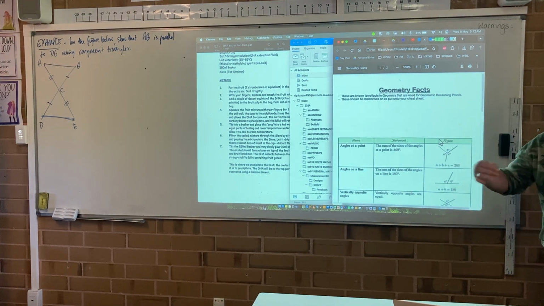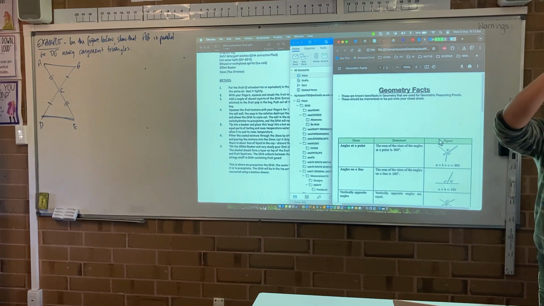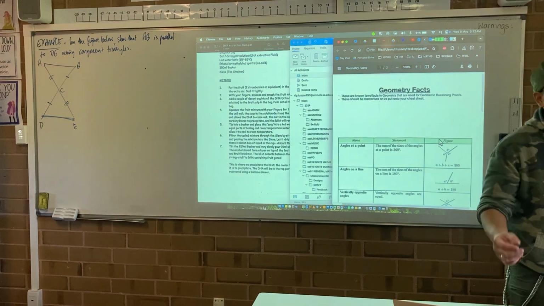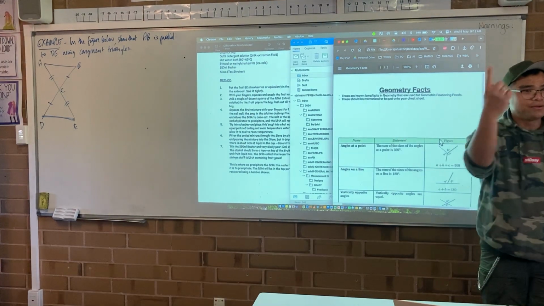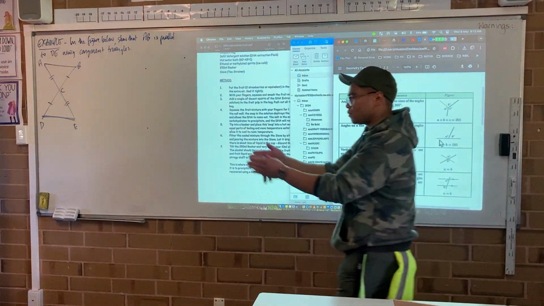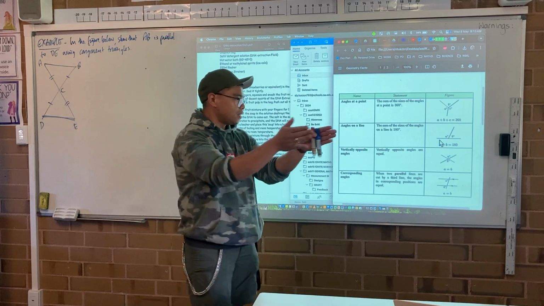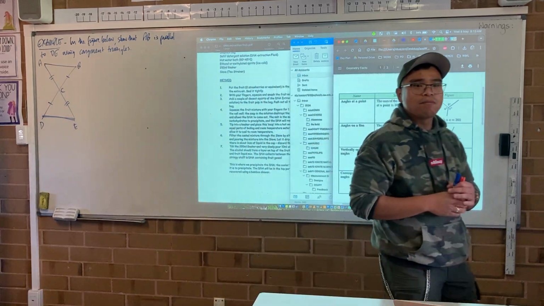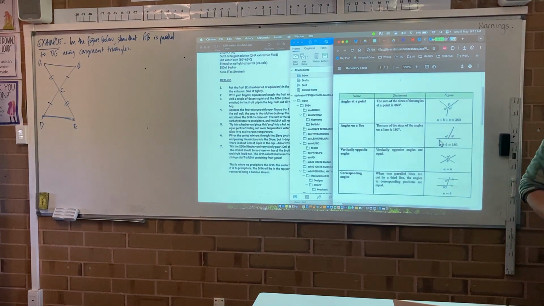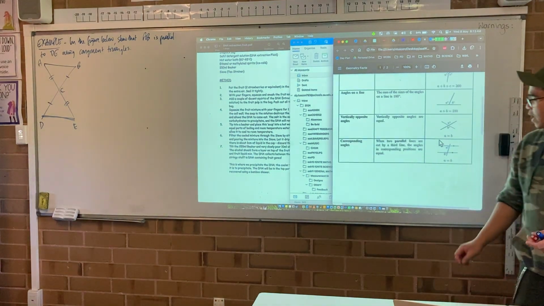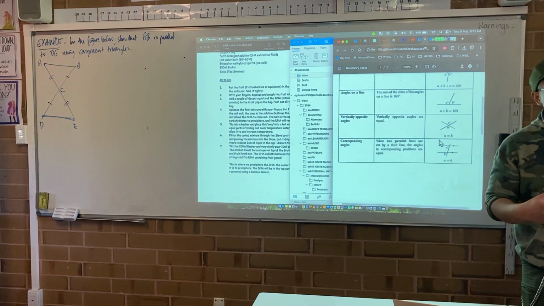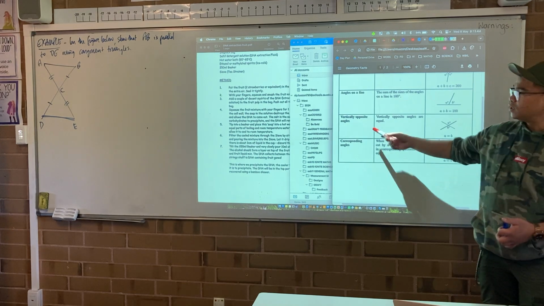If I've got a bunch of lines meeting at a central point, all of those angles formed there, what are they going to add up to? 360, because what is the angle that I've turned if I turn around in a circle? 360 degrees. If I'm facing here, and then I'm facing there, what angle have I turned? On a straight line, 180 degrees. So the angles on a straight line will add up to 180 degrees. If you have two straight lines, the angles opposite each other, they're equal. What's the fact called? Vertically opposite.